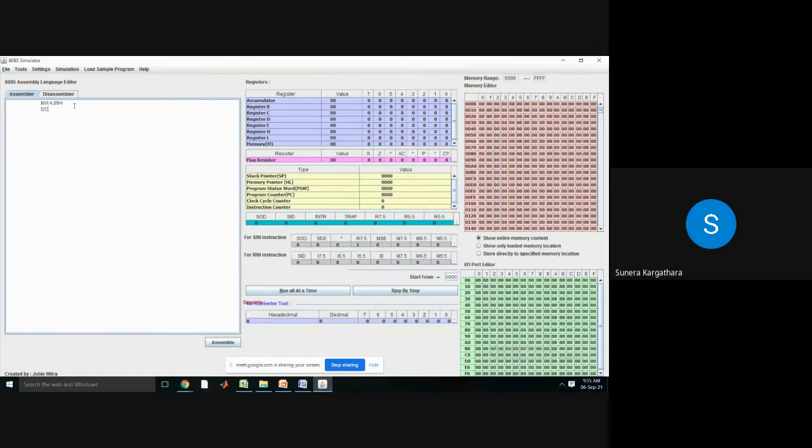Right now we are not sending it anywhere, just decrementing A. I have to count from 9 to 0. If it is 0, then I want to stop my execution. Right?